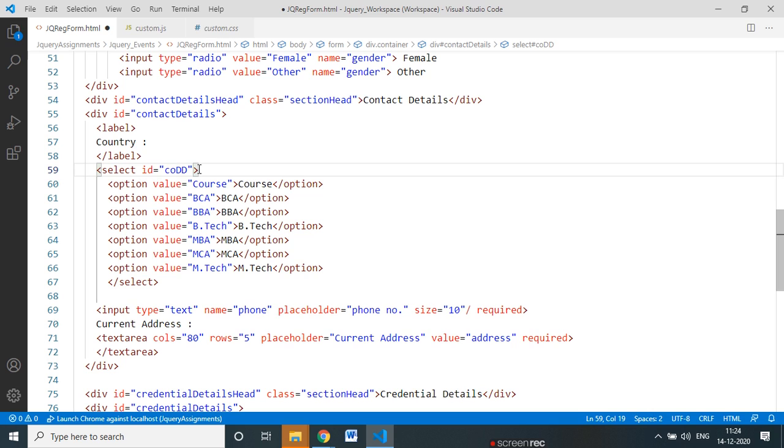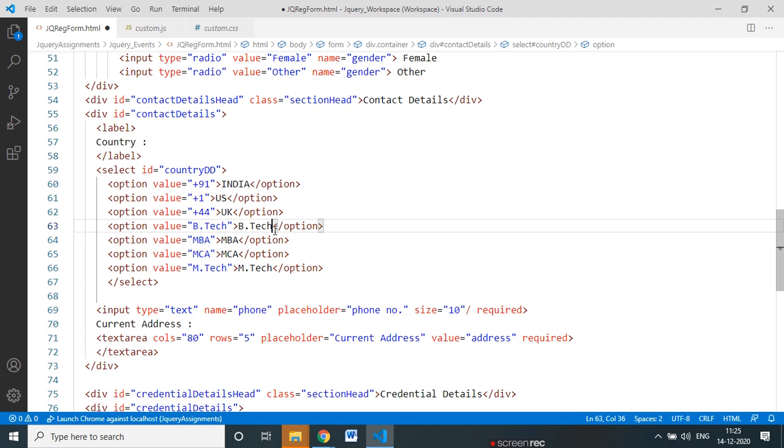Now I will make it a country drop down. Here there are different options, so I put the options INDIA, India. And as a value, I put here the 9, which is the country code. If I say US, then it will be +1. If I say UK, it will be plus 44. Like this way you can put multiple numbers.